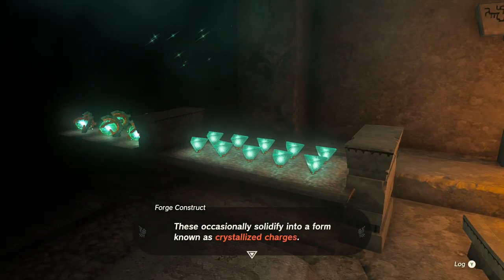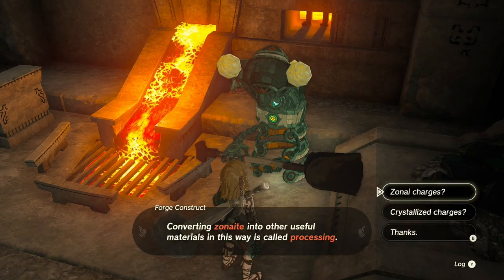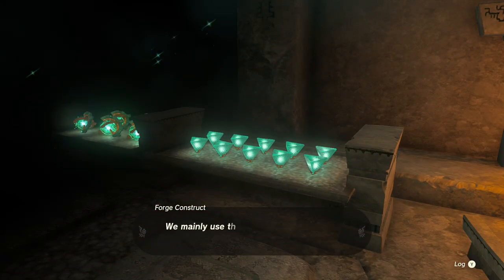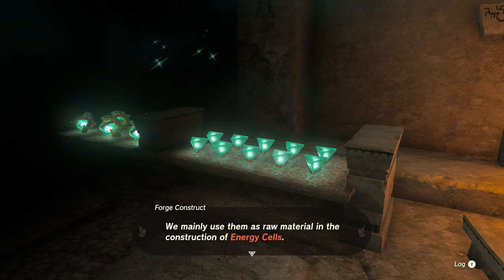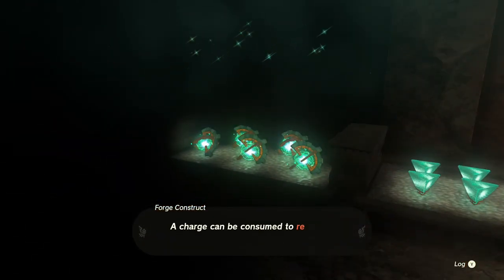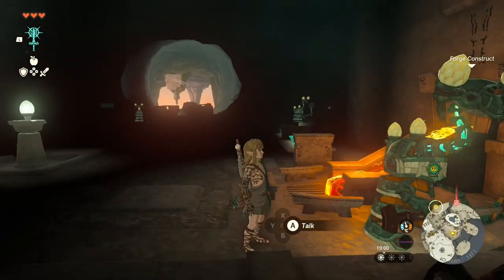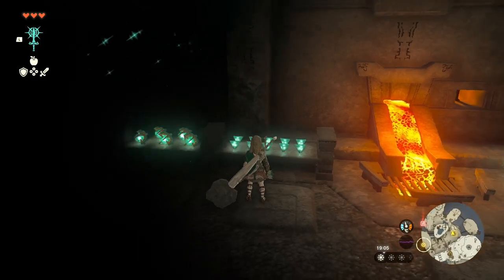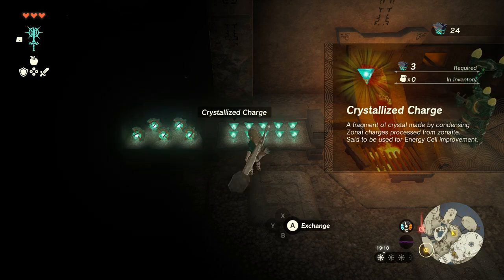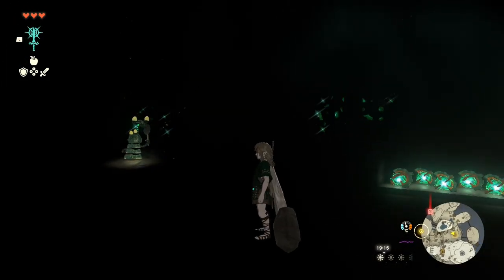Zonai charges, solidified crystallized charges. So I know what a Zonai charge is, but not a crystallized. So let's do solidified. Construction of energy cells. All right, let's do it. Cool. So can I just pick these up? All right. So you need to buy them, huh?